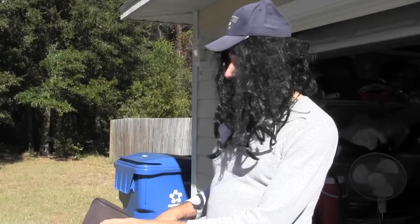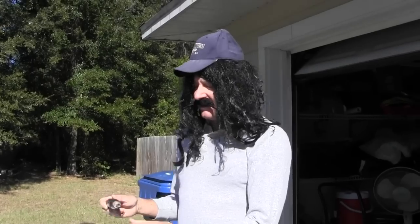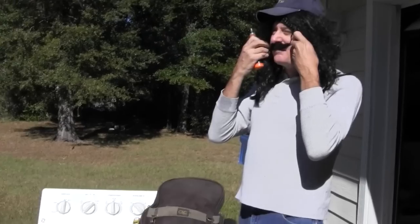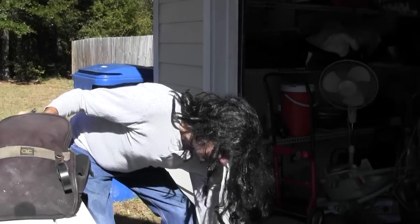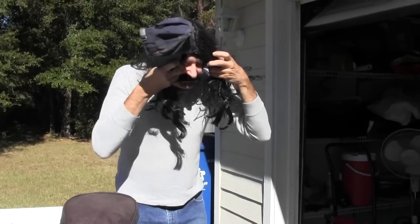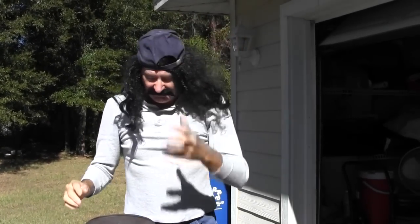All right, Dr. Z said to tear this washing machine apart. I mean, he said that's the only thing he could trust me to do. Wait a minute. Oh, my hair. Oh, I can't hardly see anything. He said to go ahead and tear it apart because he wouldn't trust me to fix the air conditioner in his doghouse. But he'll let me tear this apart. Wait a minute, I gotta sort things out here. Have a hard night.